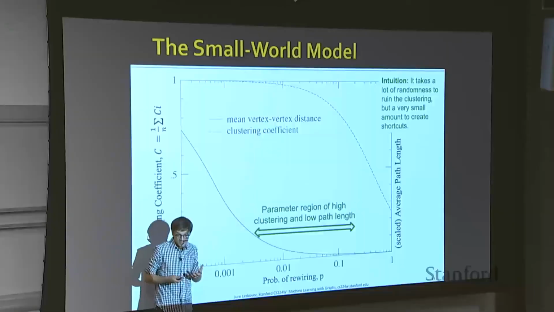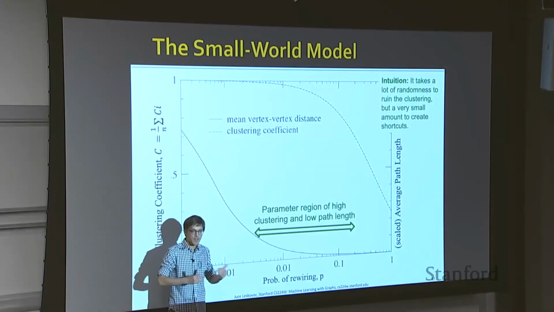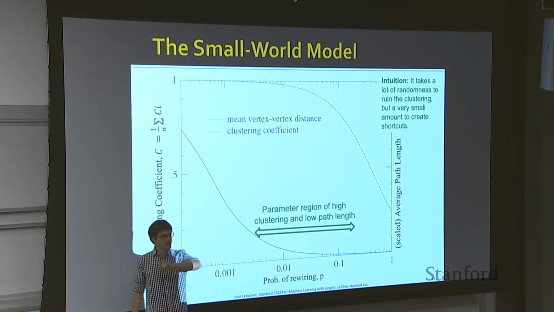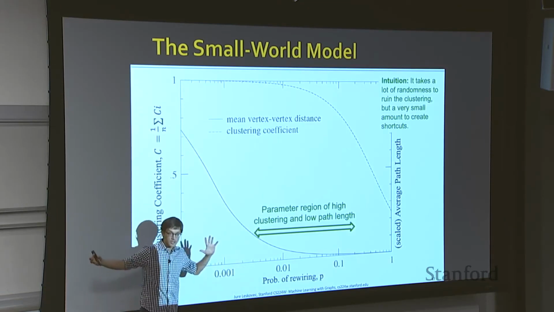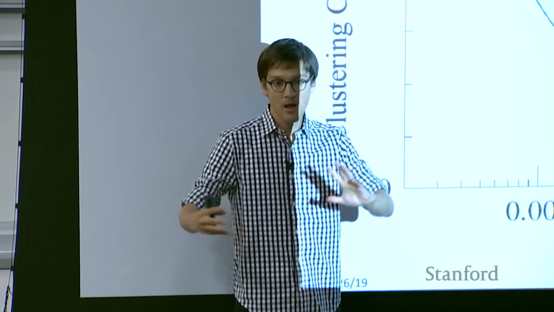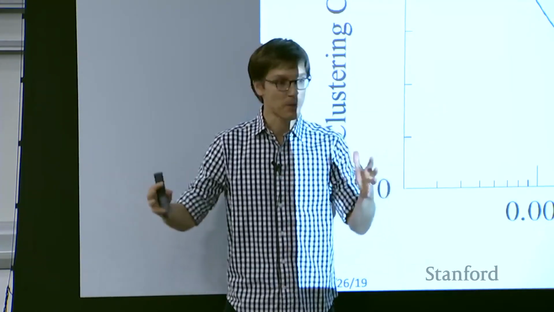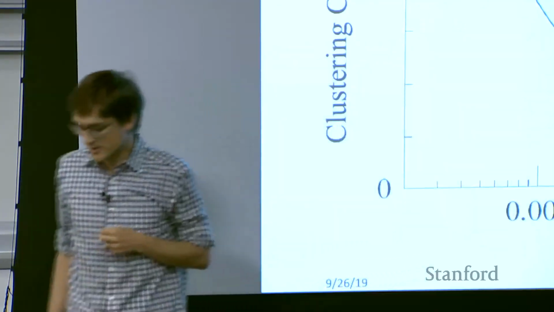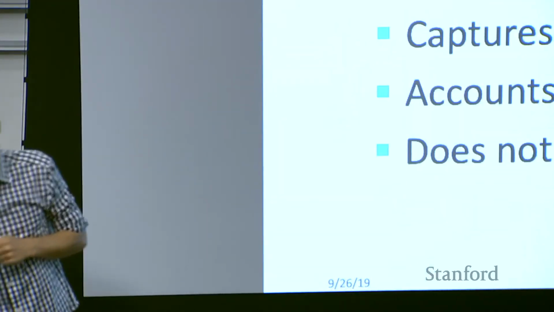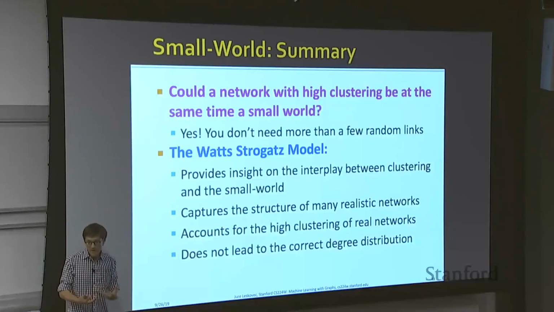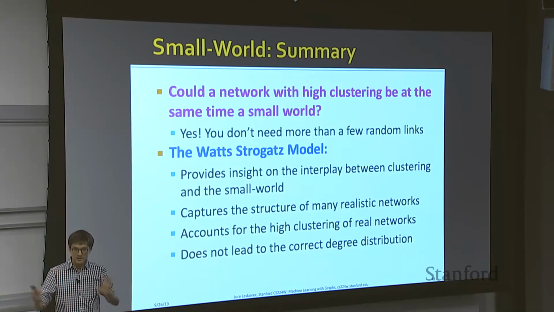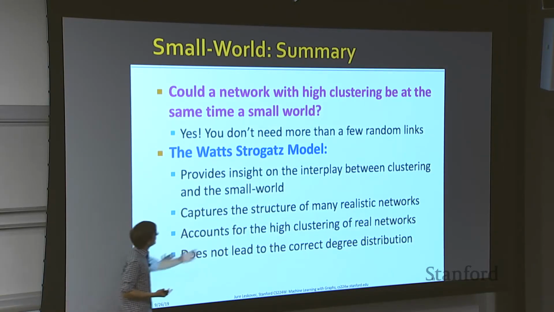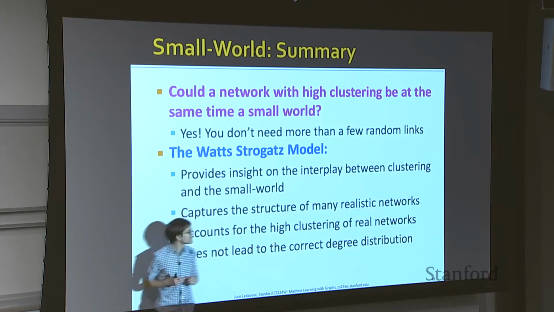We learned that the human social network is very local in terms of edges, and that you need very few of these long-range friendships, these weak ties to distant continents and countries, to collapse the diameter and basically bring down the degrees of separation of the network to something very small. And this is the model that illustrates that. So the question we asked was, could you have a network that has high clustering and small diameter at the same time? The answer is yes, and all you need to do is add a few random links, and that's it.